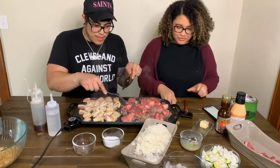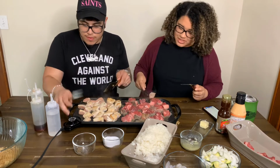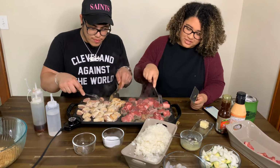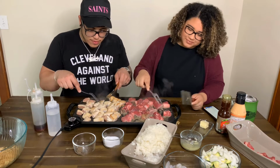Okay. Oh, you're flipping yours already. Mine needs a little bit more time. It's all the way up. Chicken actually cooks a little bit faster, I think, so I'm gonna wait till these are nice and golden brown.